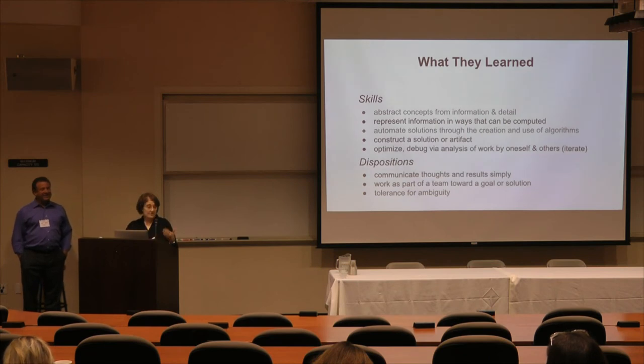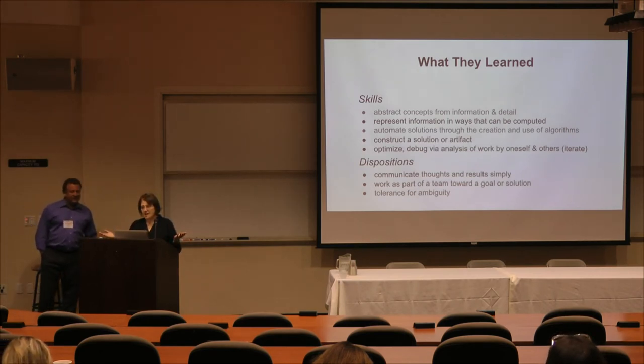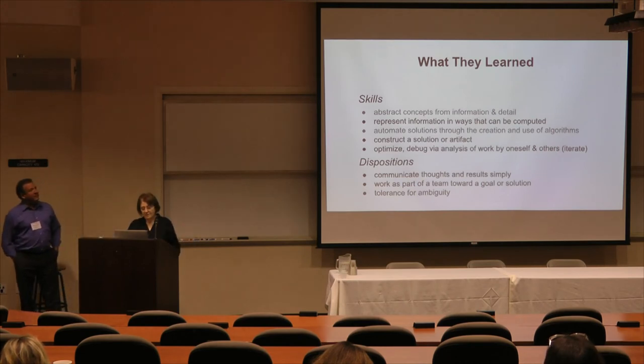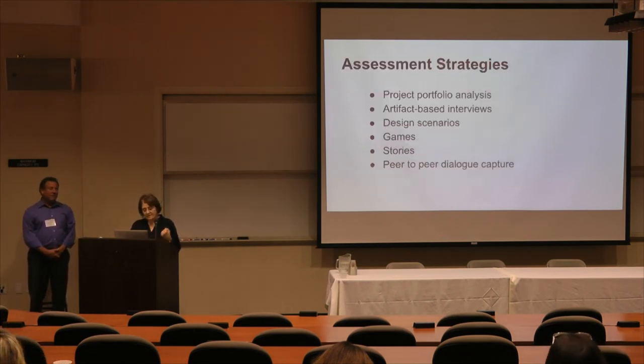So we went back and looked at the skills from the original list, and the two grayed out ones, I don't feel we have a lot of strength of evidence for, but people only had 7 weeks to do each half, which, for novices, was a lot. So this semester, we're doing the class again. They're doing just the Arduino for the whole stretch of the semester, and already I think we're going to get better results, so it might be that we needed that. We hit all the dispositions. That was nice. Assessment strategies.